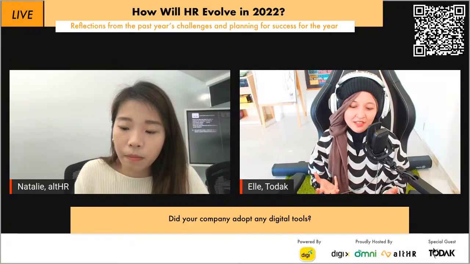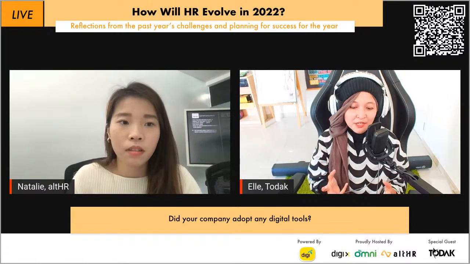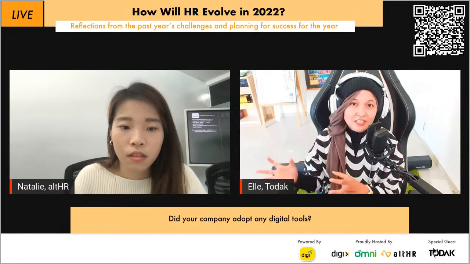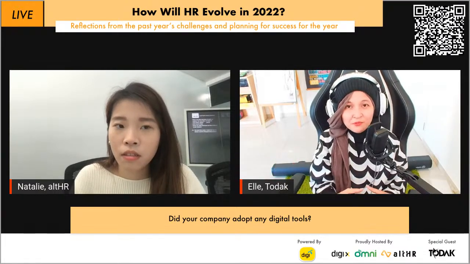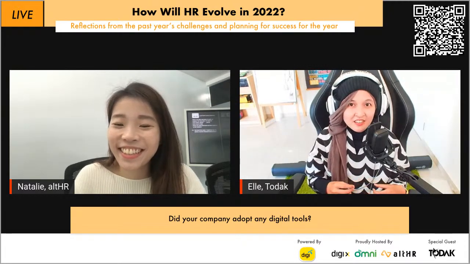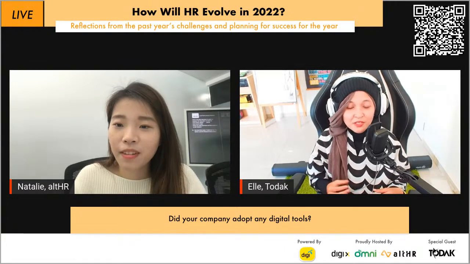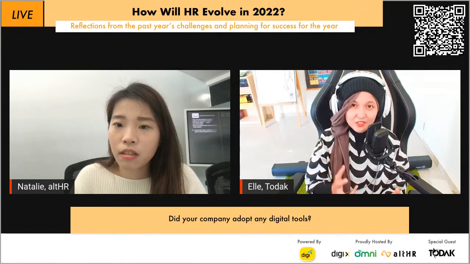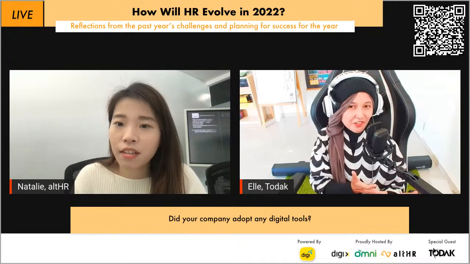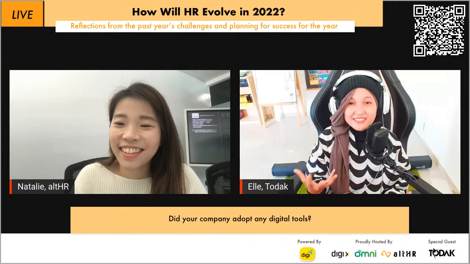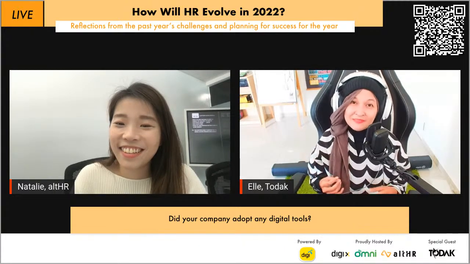We want our staff to feel they belong, that they're not alone. So we had a virtual office on Discord, decorated like our physical office layout. We have a pantry, meeting rooms, bilik boss A, bilik boss B, bilik HR, and a lounge. Even when we interview new staff, we bring them into our virtual office in Discord and let them see people working. They can basically see and embrace the digitalness, the virtual working experience in Todak.